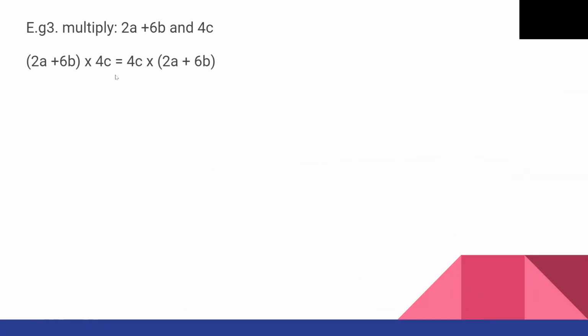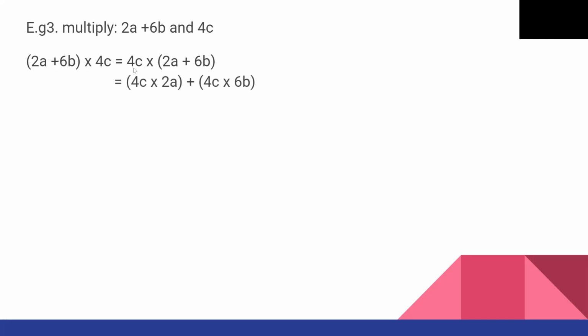We have learned the commutative property for rational numbers, so we can apply that rule here. What is the commutative property? a multiplied by b equal to b multiplied by a. We learned it in the rational numbers lesson also. So we are changing the order of the terms. I have written in the next part, it is equal to 4c multiplied by 2a plus 6b. That is, I have changed the order of the polynomial. Now we can multiply as we have done in the previous example.